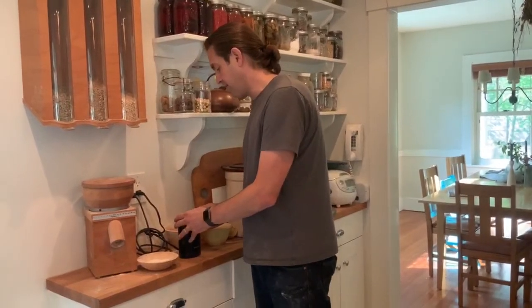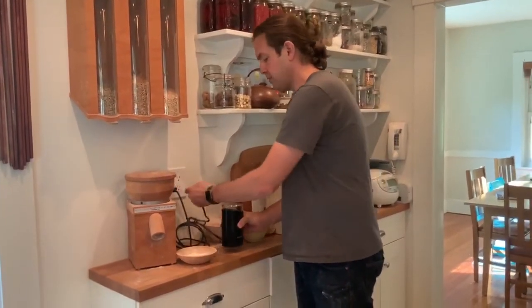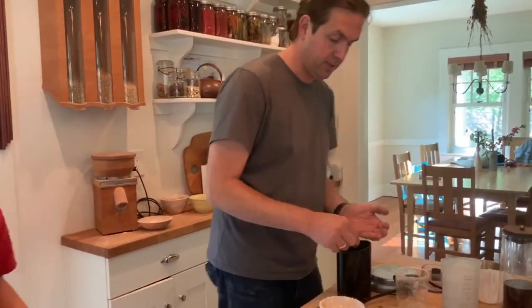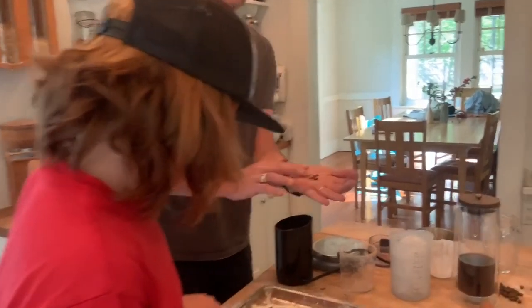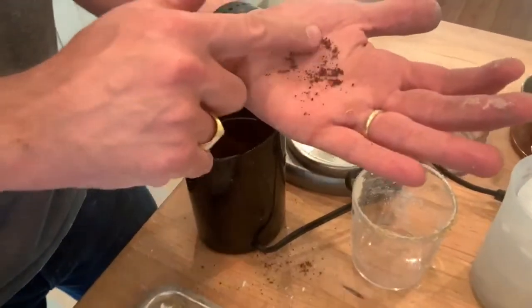And for this iced coffee, I want to get to a pretty fine grind. And I'm just using my ears to help figure out where that right place is. And I'll show you what I'm aiming for. So this is the grind that we get to. It's a little more fine than if I was making hot coffee.